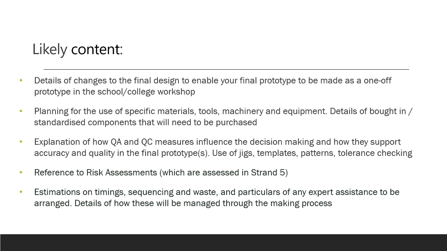As we talked about, quality assurance and quality control should be part of this, looking at jigs and templates and then making sure that people know how they're using them, what they're checking for. And you'll see some examples of how that's not done particularly well as we work through some of the slides in this. There should be close reference to risk assessment, and we'll talk about that as a separate section, but you'll see how that's linked in too.